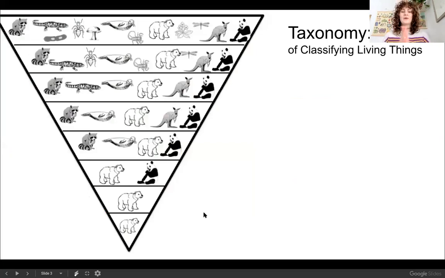All right, so amphibians and reptiles, they are 2 of the groups that are found somewhere in this system that we call taxonomy, which is a system of classifying living things. And so we have sort of a pyramid of different levels. So there are a great number of levels. I think there are, how many? 8? 7 here. 1, 2, 3, 4, 5, 6, 7, 8. Oh, 8. I was right the first time.